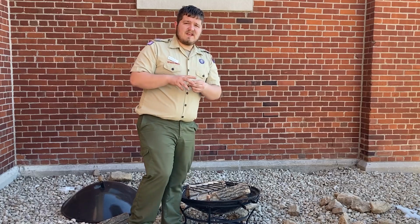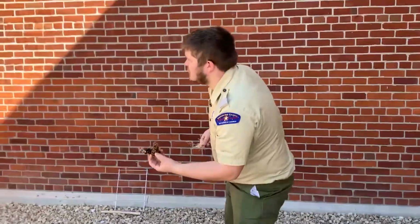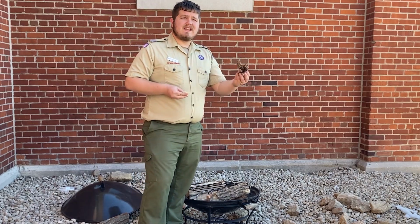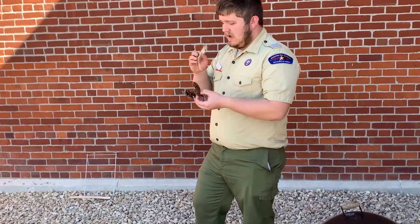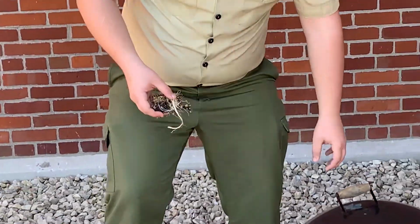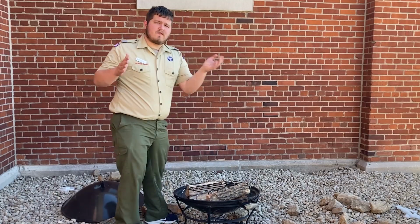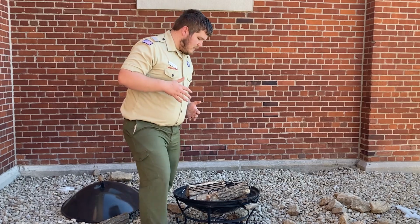And one of my favorite things I like to use to start any fire are pine cones. We can get pine cones almost anywhere. Again, making sure they're nice and dry. So I take these out when I'm gonna go for my hikes. I put some in my backpack and I can bring them home with me. I can put this twine simply around my pine cones and I can put it in the center of my fire so that way it starts a little bit easier. Pine cones burn for a little bit longer than normal, so they're really good sources of heat and flame.